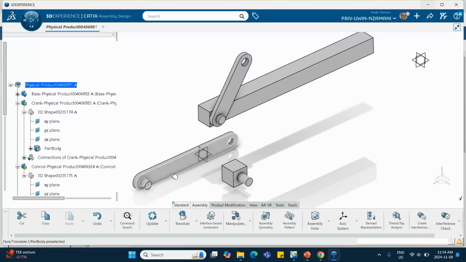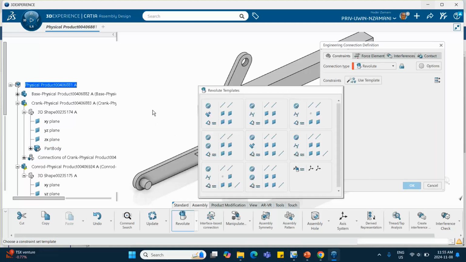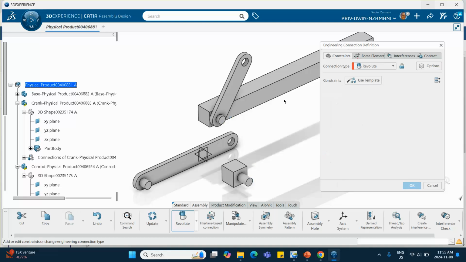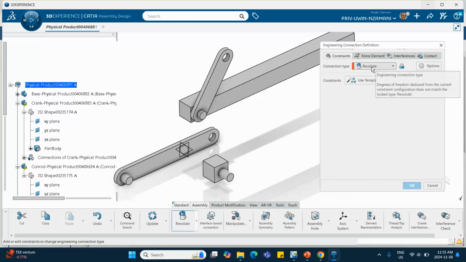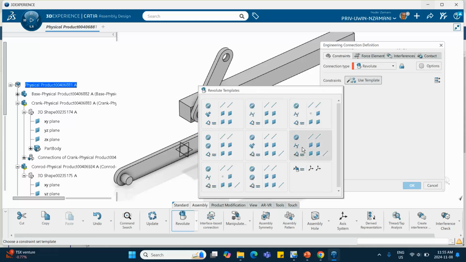All right, let's put this connecting rod in there. So another revolute. Okay, between, which one is the template? I use a template. The one that I want to use is the same one that I did before. This one.